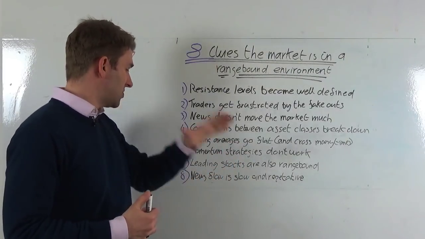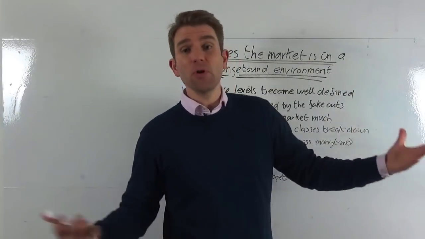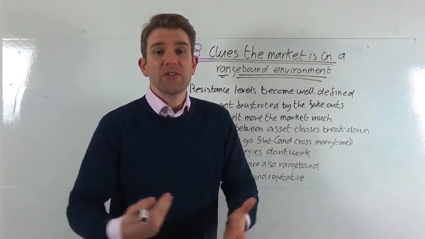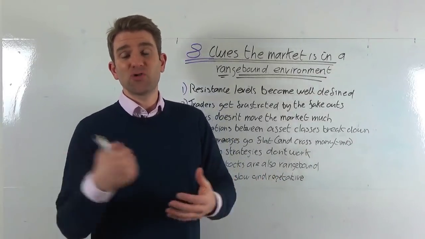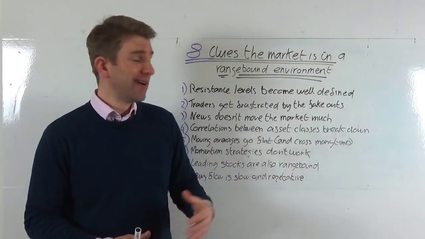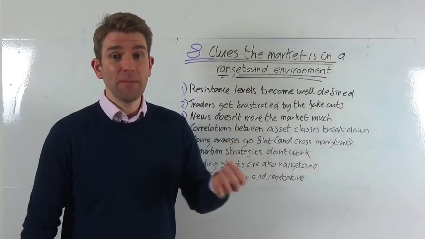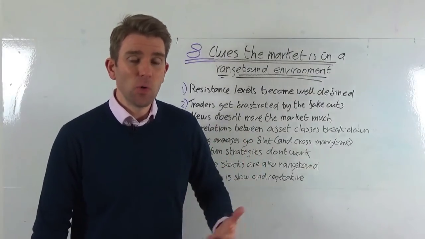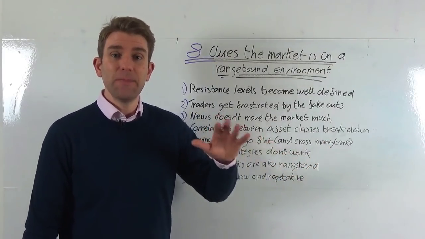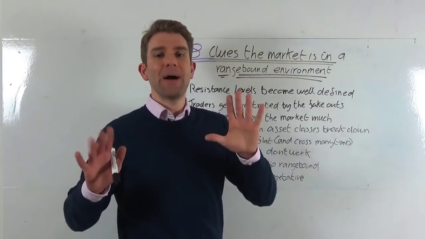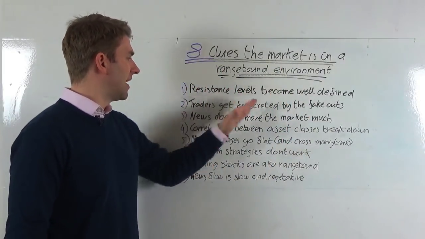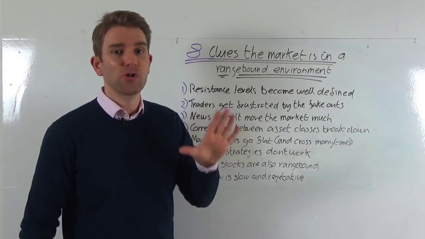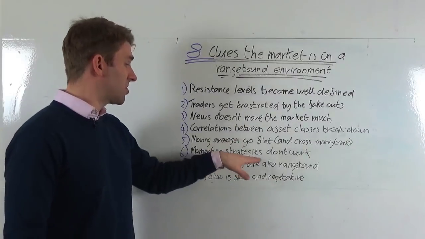Okay, we're now at number 6. Momentum strategies don't work. Seems obvious, but actually, we can be guilty of just trying to force a trading condition or trading strategy in an environment that's not really ready for it. And that's a big clue. If you're trading a momentum strategy, breakout strategy, buying pullbacks, doing this, doing that, and it's not working, you're not getting those price extensions, it's a big clue to say, hey, you know what? I probably need to take a step back and look at the bigger picture here and say, actually, we are probably in a range-bound condition. I need to be careful not to try and push too aggressively and respect this. And that can be the early warning sign.